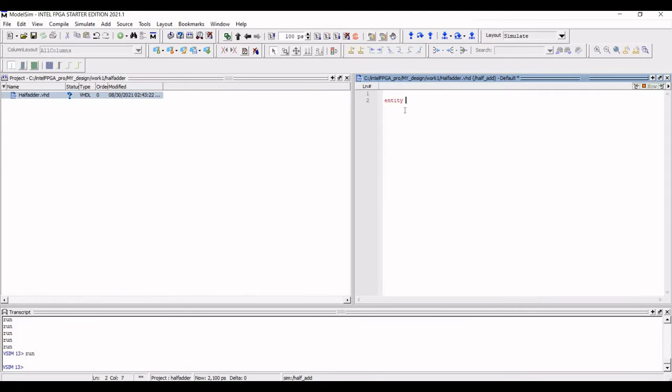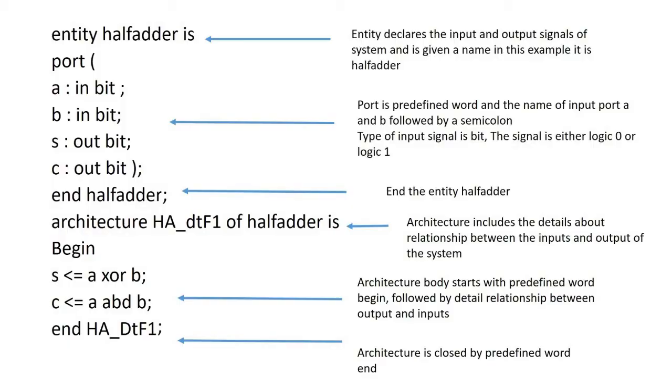The entity declares the input and output signals of the system and is given a name or identifier. In this example, it is half adder. The name of the entity should always start with an alphabetical letter and can include special characters.